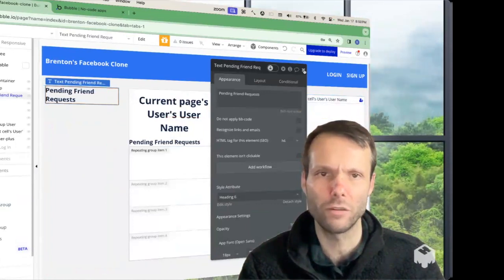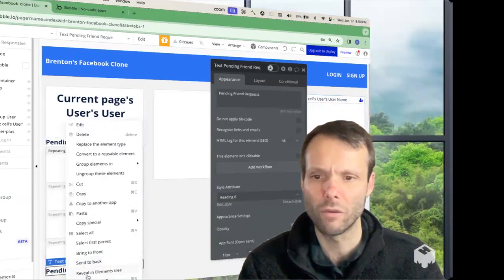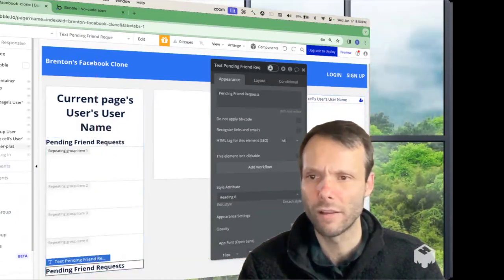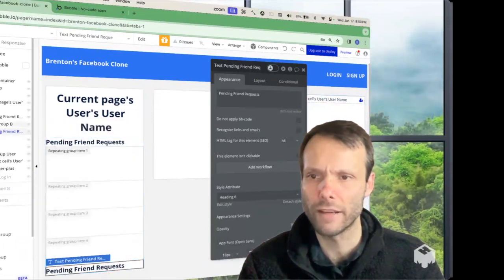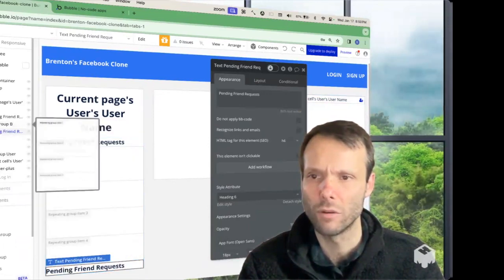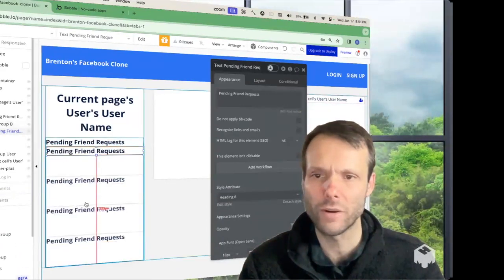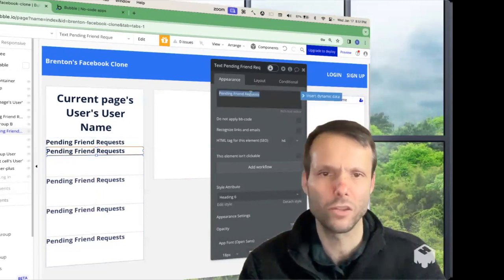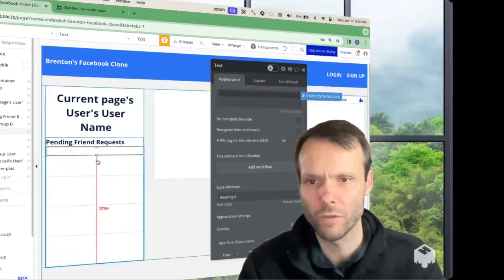Whoa, and that's why you don't drag. Wow, that went crazy. Okay, we're going to reveal an element tree. Did it do it? Reveal an element tree. There, and then drag it into the repeating group. Again, dragging in the element tree is much safer than trying to drag outside. Okay, and this shouldn't say pending friend request. This should say the name of the friend.